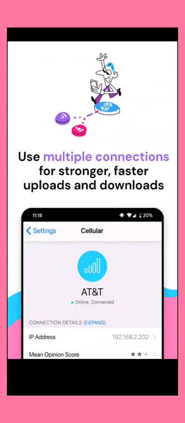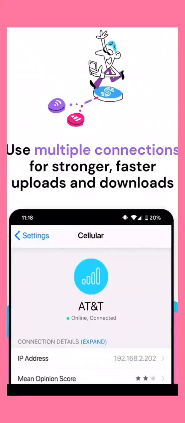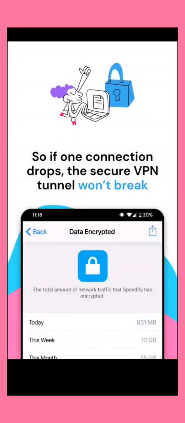Channel bonding, the way Speedify does it, lets it take basically any internet connection on your device. Think Wi-Fi, your cellular data, 4G, 5G, whatever. Ethernet if you're plugged in, even satellite like Starlink. And it merges them intelligently. Merges them into one single, much faster, and crucially, far more reliable super connection. So it's not just jumping from Wi-Fi to cellular only when the Wi-Fi signal gets weak. No, not at all. The real clever part is how it distributes your internet traffic.